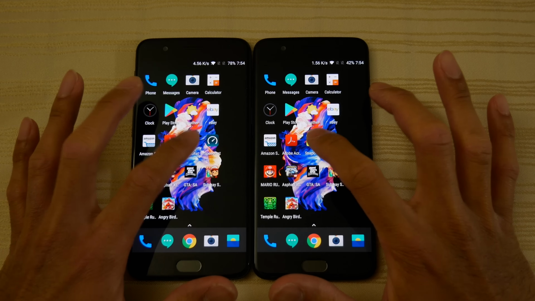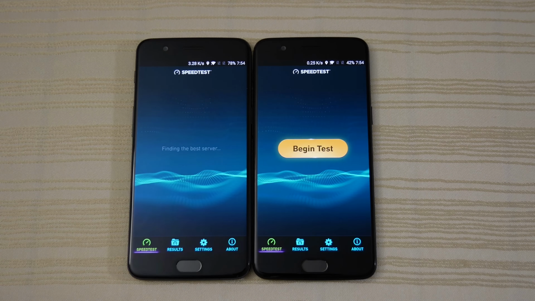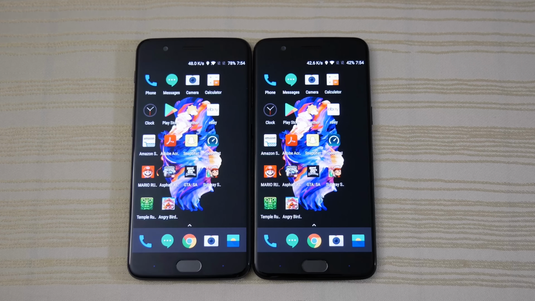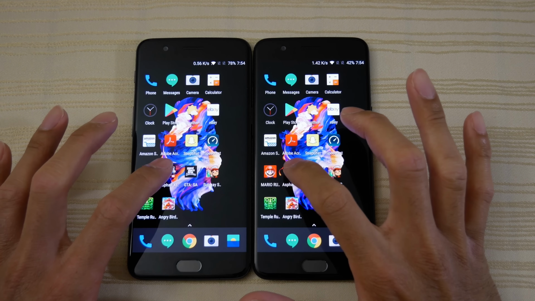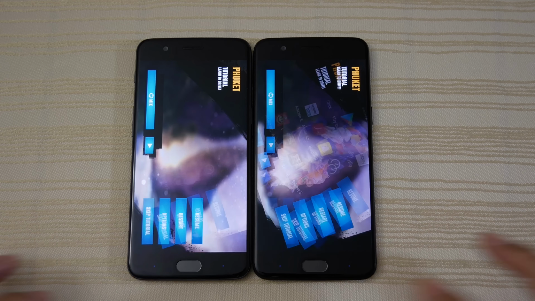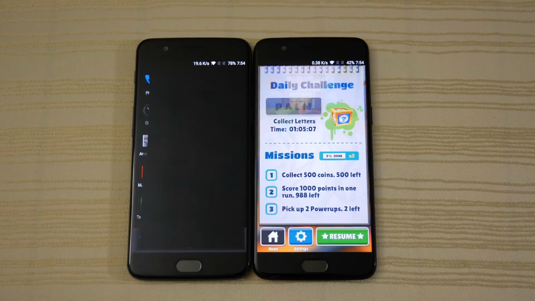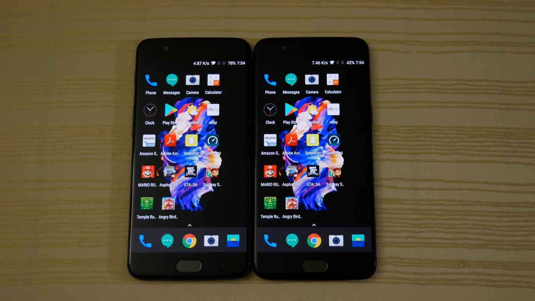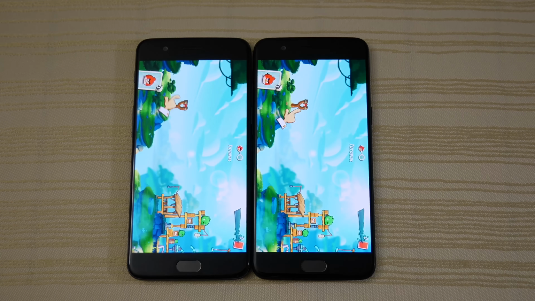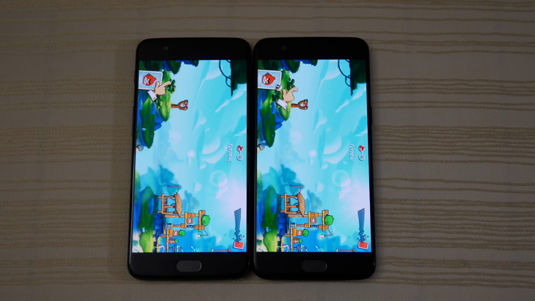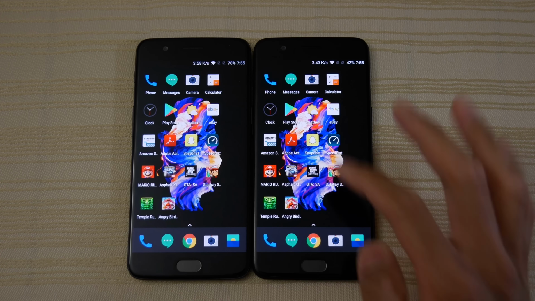Still in RAM on that one. Snapchat, same thing. Speed test. Ready to go here on the right. A little bit of a refresh here on the left. Now onto the games. Mario Run, ready to go in RAM. Same thing with this game. GTA, ready to go. Subway Surfers, still in RAM. Same thing with this one. And Angry Birds, same thing. So really, not a stark difference between the 6 gigs and the 8 gigs of RAM.